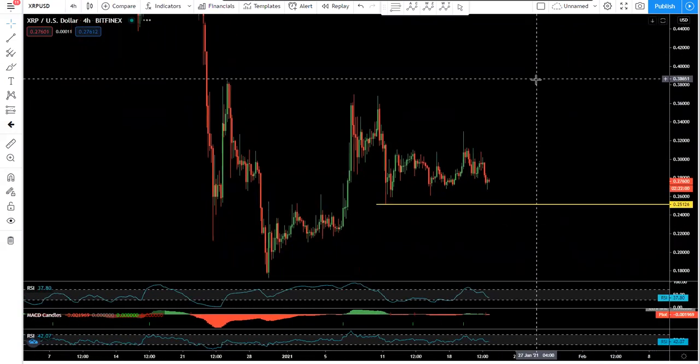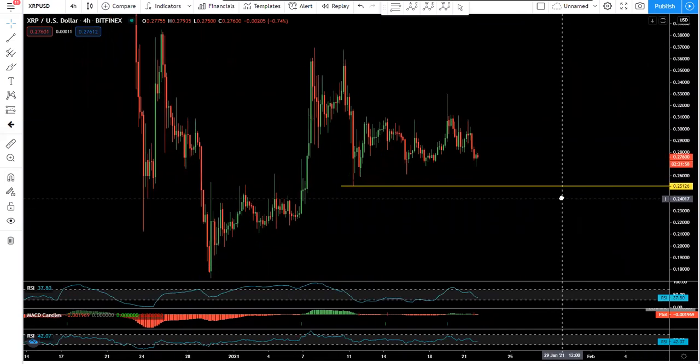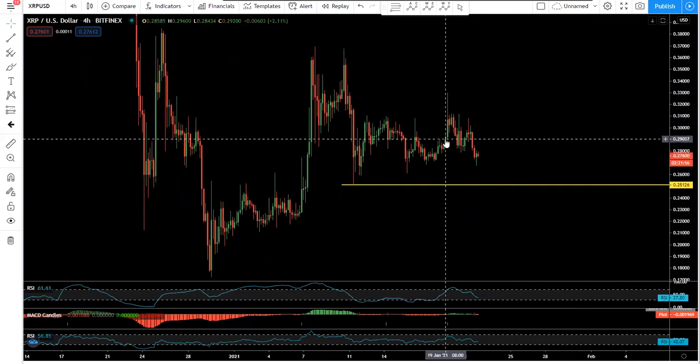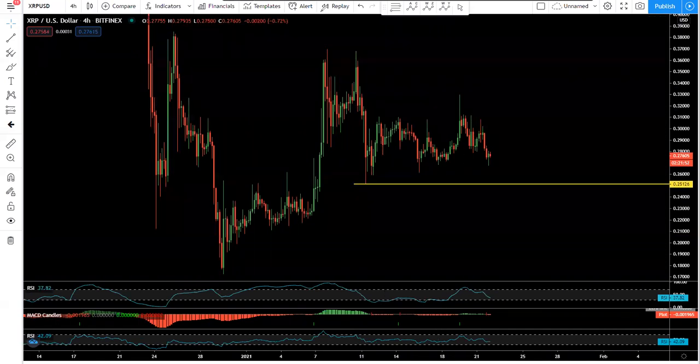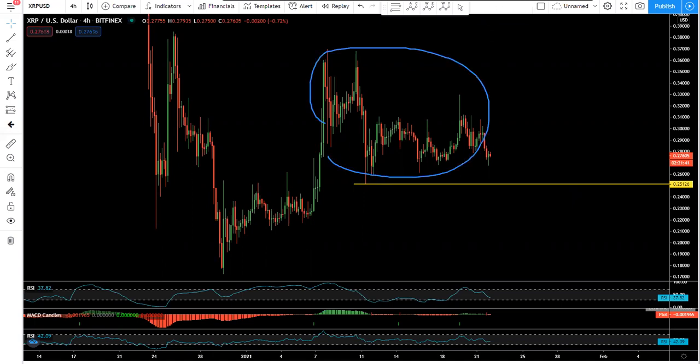Based on the four-hour chart, if you refer back to my last video when the price was here, we mentioned that we're looking for buy, but before we look for buy, this is what I explained in my last video: let the price at least break this low. And I explained that we are within this correction. When the price was here, I mentioned the possibility the price can break this high before we get the reversal.